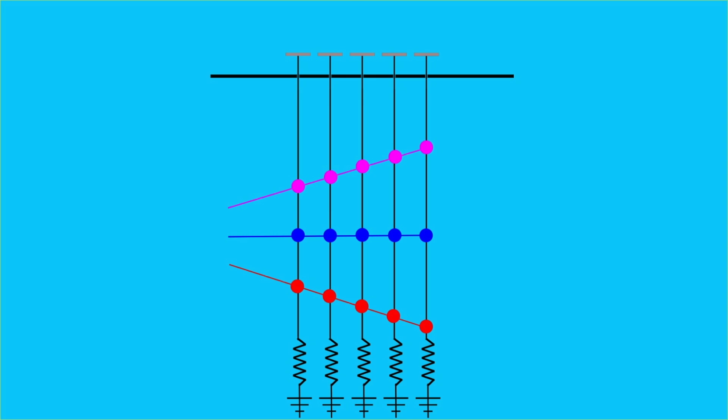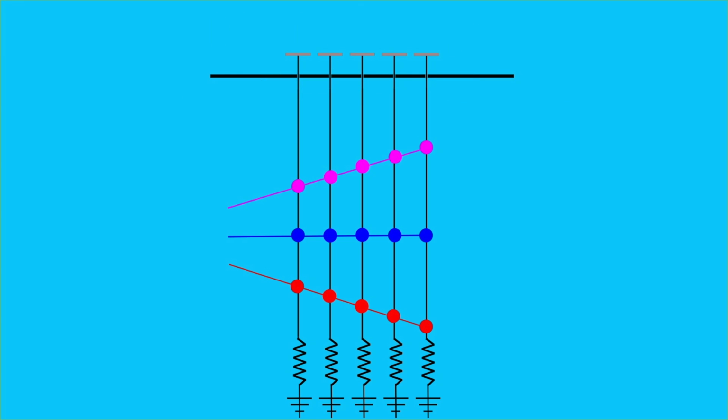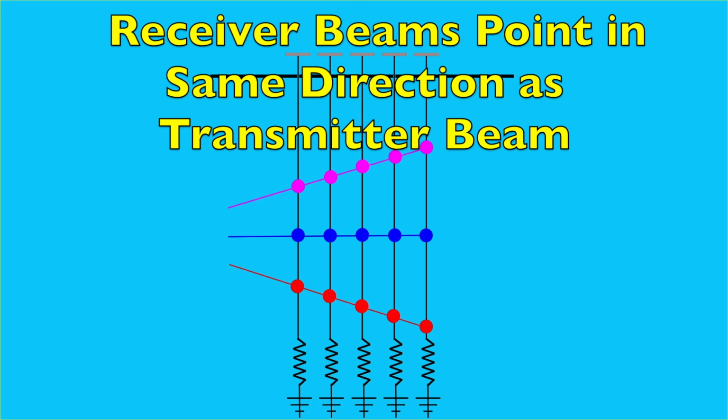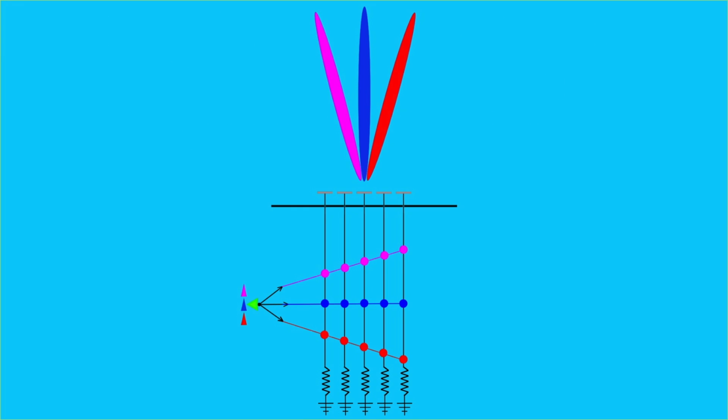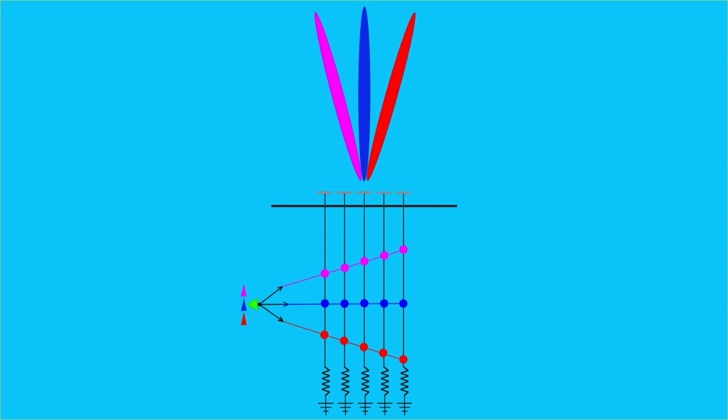This means that in 2/10ths of a second, the transmitter can transmit 100 pulses like the wave trains we saw in a given beam. The receiver beams will also point for 2/10ths of a second in the direction of the given transmitter beam. The beam lobes have been placed above the array to help you visualize the situation. The receiver beam switching times will be synchronized with the transmitter beams. The array is doing the work of 3 different dishes. Let's start scanning.